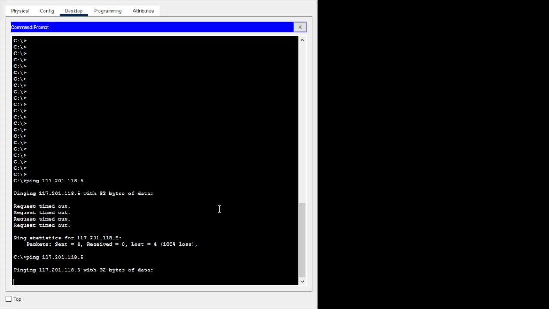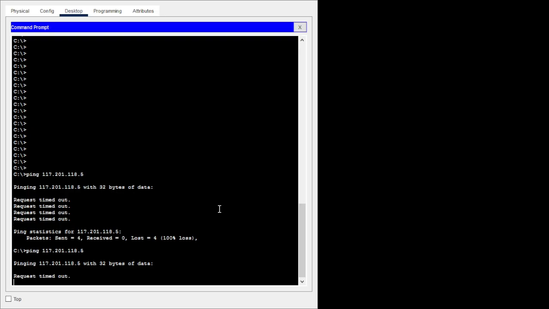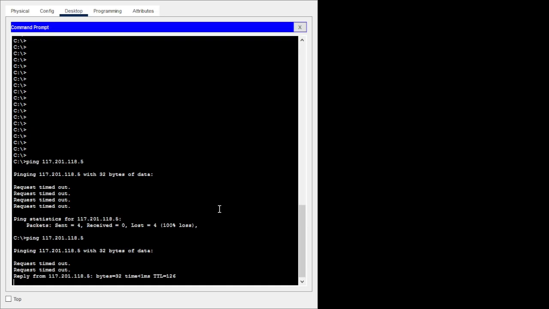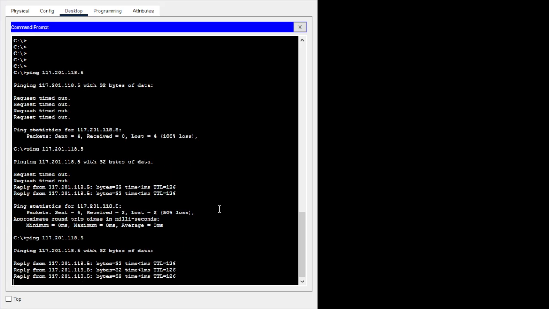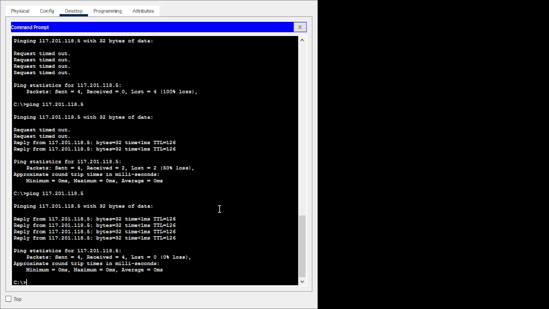First, it will take some time to initialize the route and the network address translation. So after NAT is enabled, it is pinging. The internet server will see only the public IP address which I have assigned, and not the private IP address.